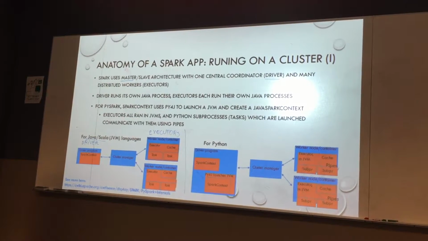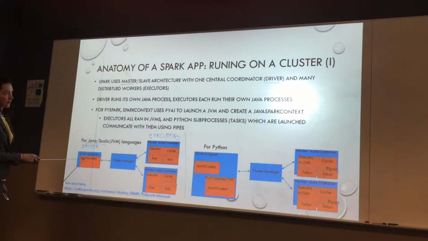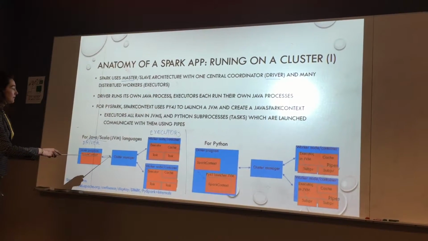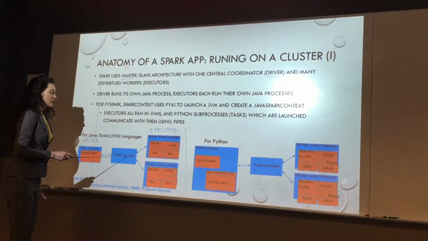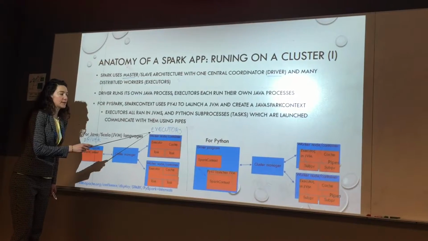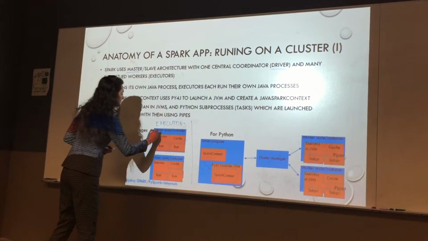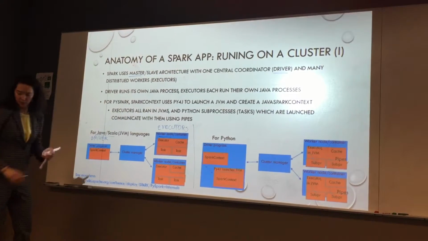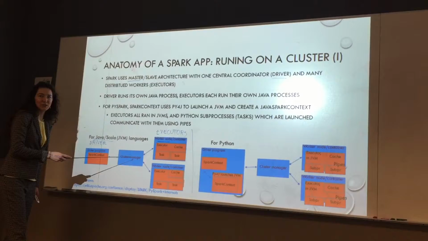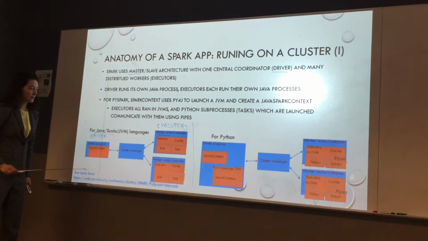This Spark context is invoked by the driver program, which is the central coordinator, and it goes through the cluster manager, which is going to assign tasks on multiple nodes. In this case, they're called executors or worker nodes. So this is the scheduler. This cluster manager will make the schedule: which node is going to do what processing, and assign the work to them.